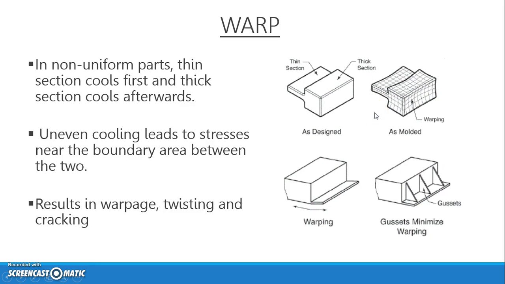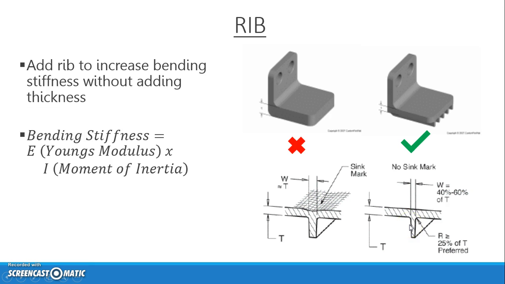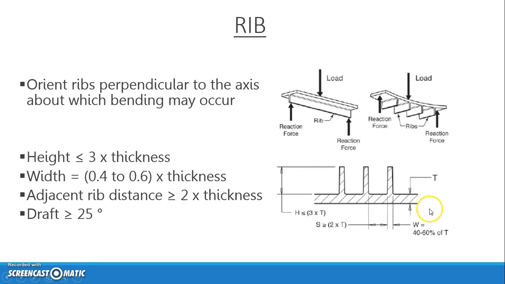The main remedy is that the product can't take high stresses generated during cooling, and to reduce the stresses, either we have to provide gussets like this here, or we have to provide ribs like this. Ribs provide high bending stiffness. As bending stiffness is directly proportional to moment of inertia, ribs provide large moment of inertia, resulting in large bending stiffness. Standard designing practice for a rib can be seen here. This figure gives the detailed design for rib designing. As you can see here, the orientation of the rib is a very important factor based on the load, and the second orientation that you can see here will provide good stiffness.